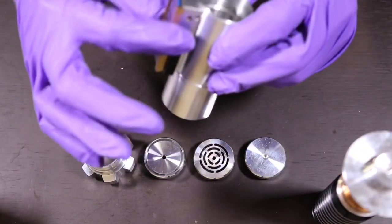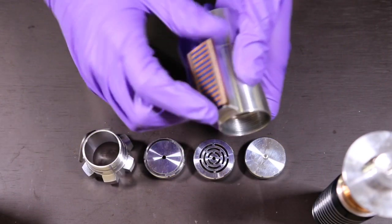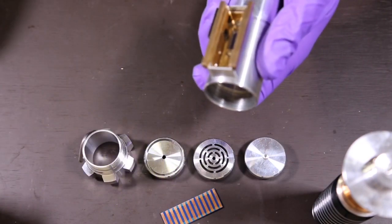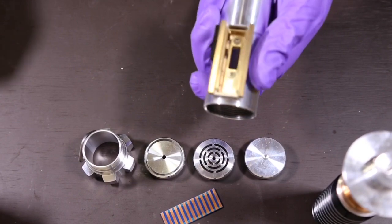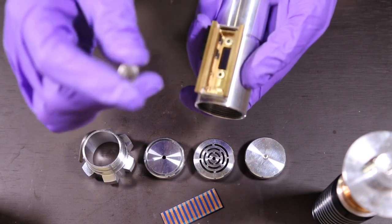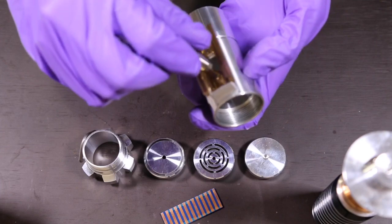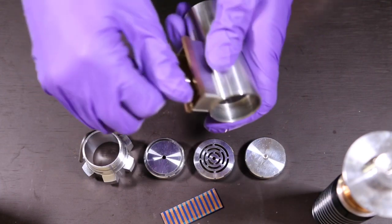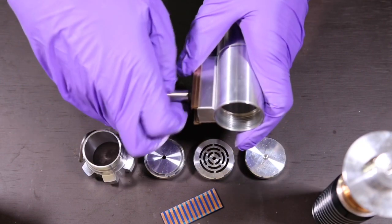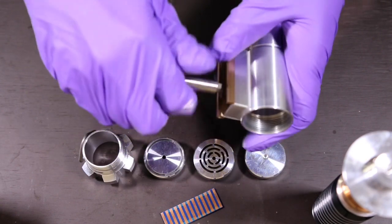The control box is mounted to the main body using two M3 hex head screws. So the first tool you need to disassemble this hilt is a number 2 Allen key or a number 2 bit driver to seat into the head of these screws. You just loosen these. I'm using a bit driver because it's quick and convenient. When you loosen those, you'll be able to remove the box from the main body.